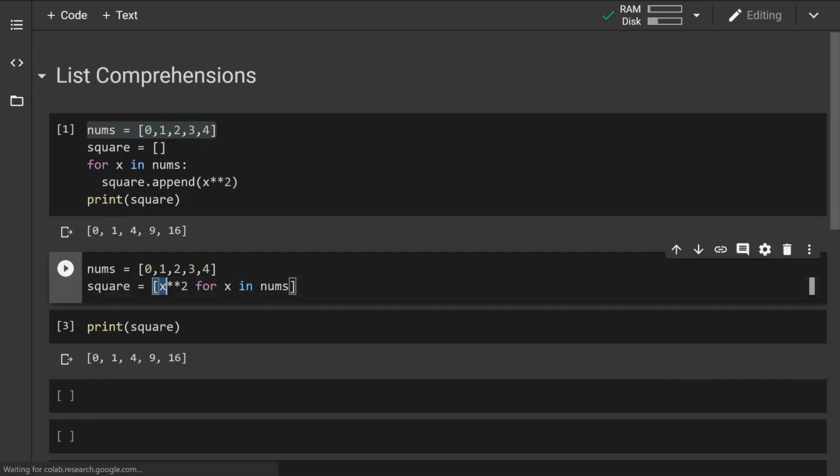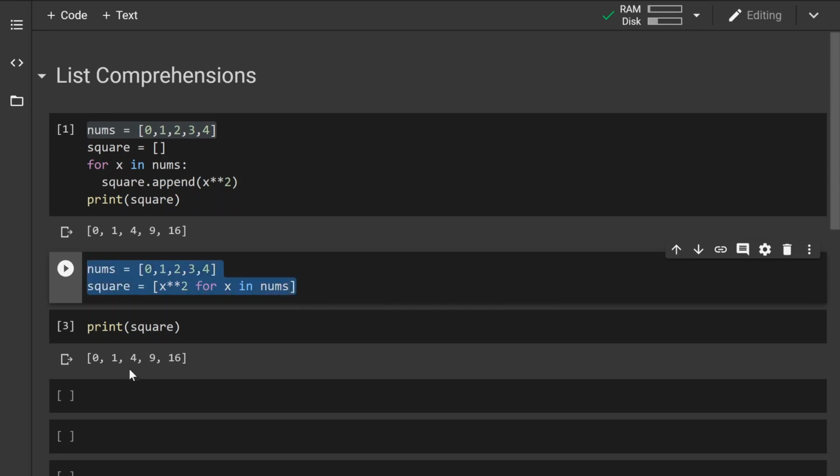So this form of doing this is called list comprehensions, but as we saw in the example with dictionaries, you can have dictionary comprehensions, set comprehensions, and so on and so forth. And you can pretty much combine this with any logic you want.